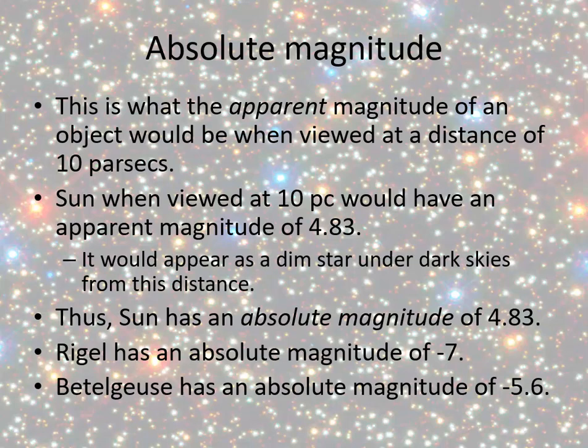In fact, from that, there's a nice little formula for determining the distance to an object. If you happen to know its absolute magnitude, and you've measured its apparent magnitude, then the distance to the object is equal to 10 to the power of (the apparent magnitude minus the absolute magnitude plus 5) all over 5, that whole thing being the exponent: apparent minus absolute plus 5 over 5, that's all in the exponent. That's 10 to that power, in parsecs. So that's how astronomers can determine distances, in case you're curious.